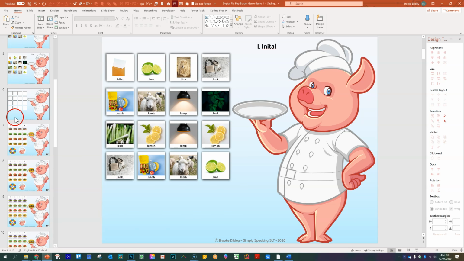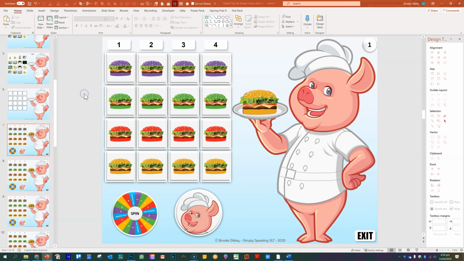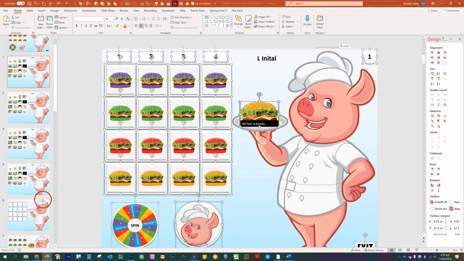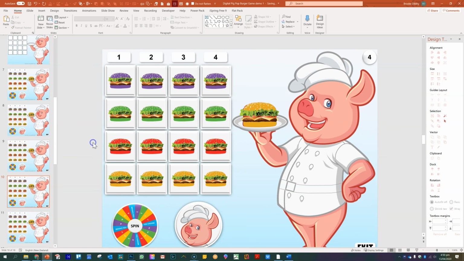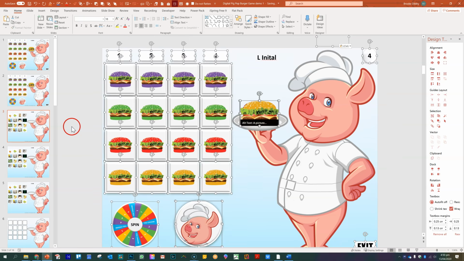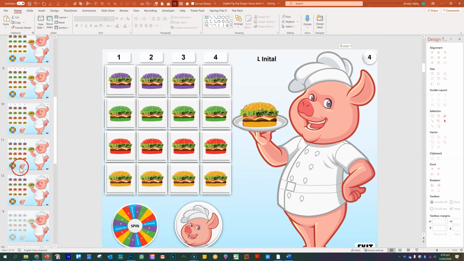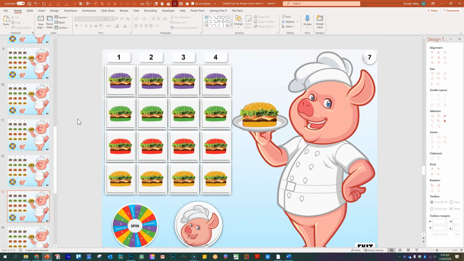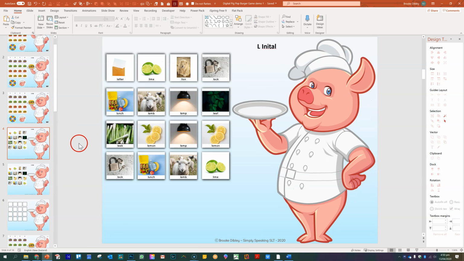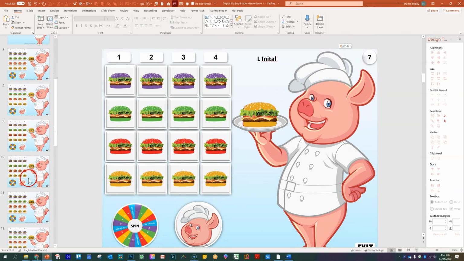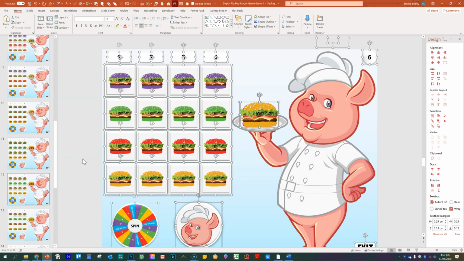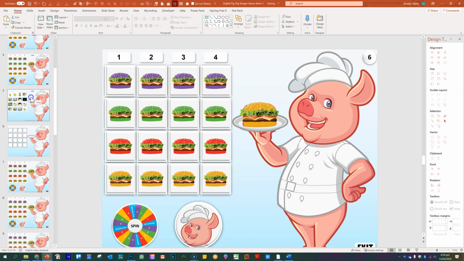So I can go and grab, maybe I'm going to do board 1 here, copy that and put that on this one, and then I might choose board 4, because then I know that each one of these slides is a game that's going to pop at a different time. And then I'm just going to go grab a couple more and pop them on top of here. I'm just going Control A, Control C, Control V, Control A, Control C, Control V, so that I can select all, copy, and then paste.